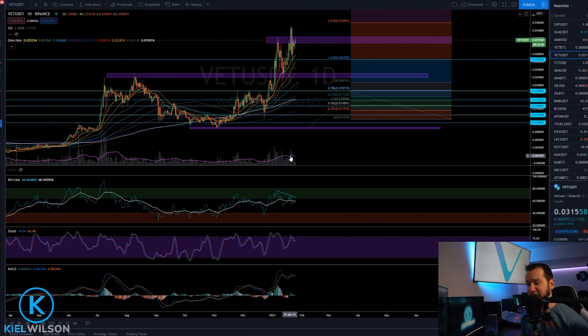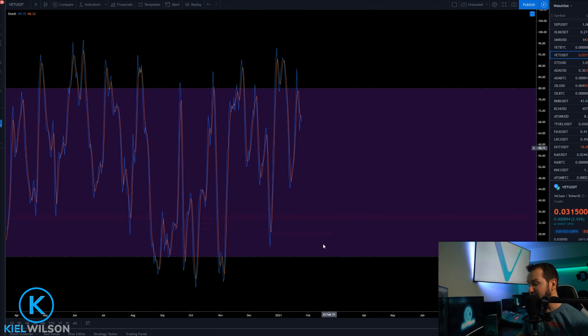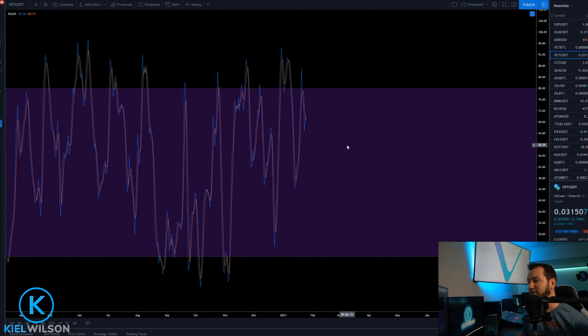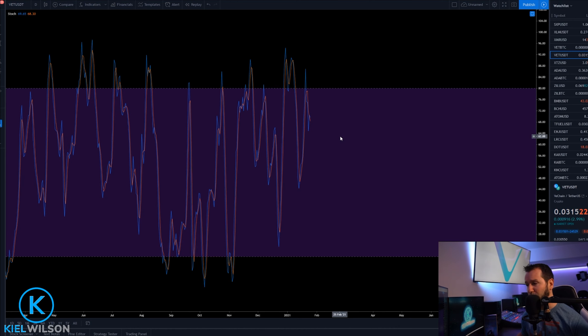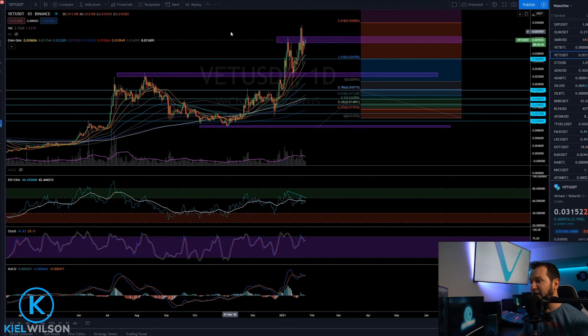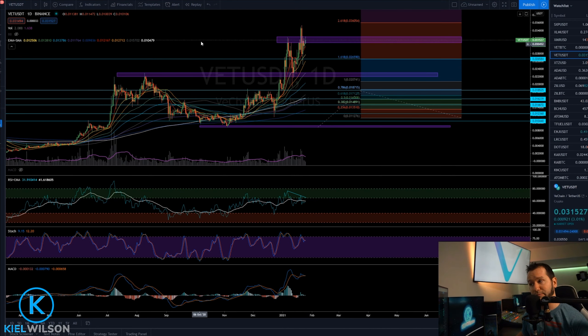In the event that that happens, I believe the bulls will have plenty of ammunition to push VeChain up to new all-time highs. On the stochastics, they're trying to get that fresh cross to the upside and did come into the edge of the bullish control zone. The very fact that the stochastics are still living in that bullish control zone is definitely another point on the board for the bulls. I'd like to see the stochastics get crossed to the upside, rhyming with the RSI — assuming the RSI takes out that exponential — signaling buy pressure entering once more. Having buy pressure come in at such a critical level is indicative that there could be a break to the upside soon.